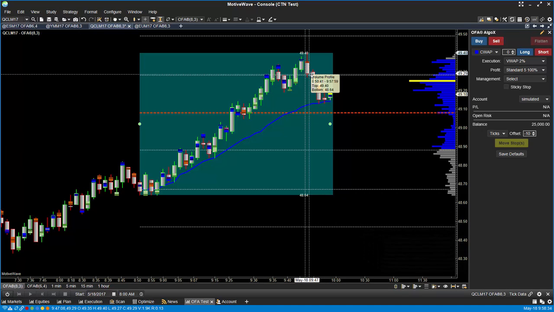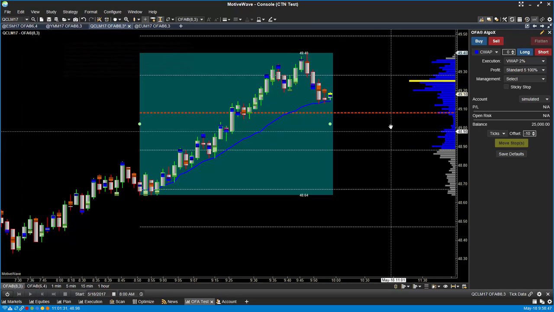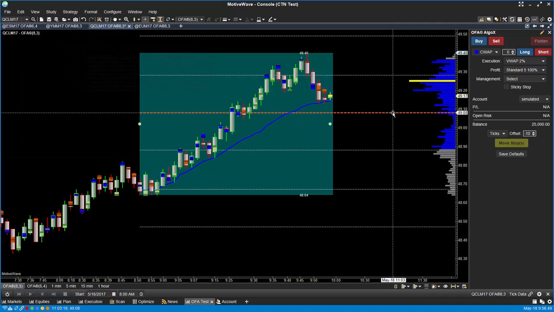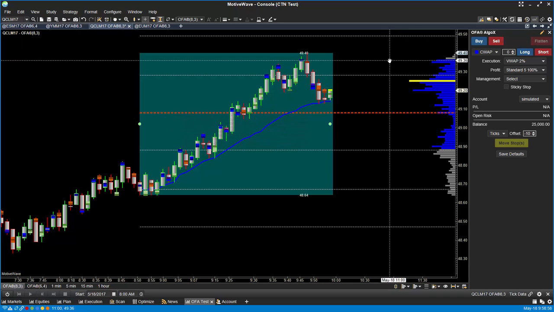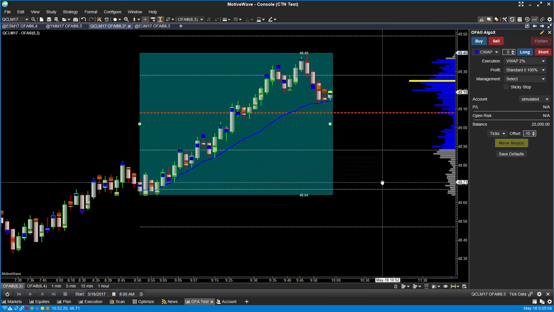If we started with a stop at the bottom of value, at some point along the way we might want to move that. So let's just assume we go long and our stop is down here below the value area low. Then at some point we want to move our stop up. So we move it up to the VWAP. And then as we advance further, maybe we want to move it up to the CWAP. And then as we advance further, maybe we want to move it all the way up to the top of value, or we want to move it to the first standard deviation or the second standard deviation. I want you to think about how precise that is.